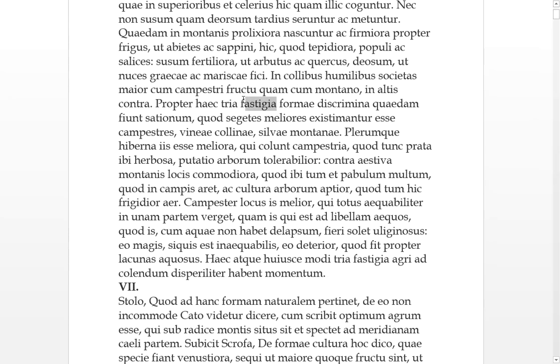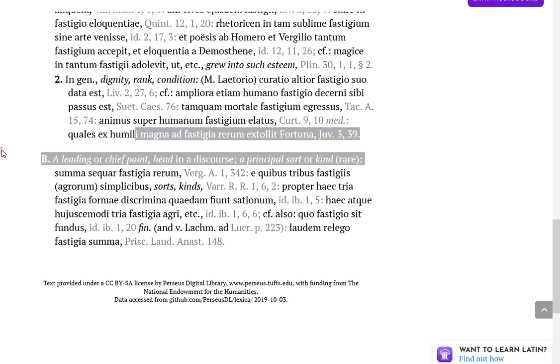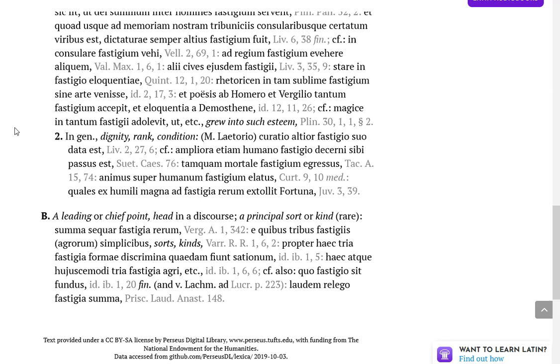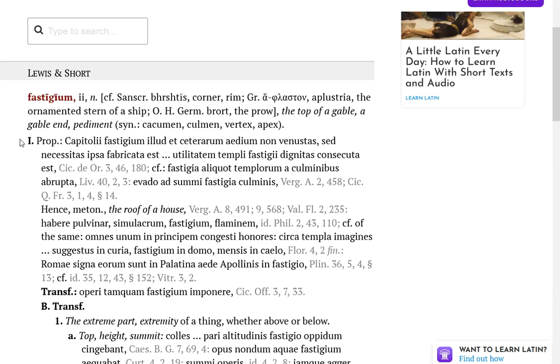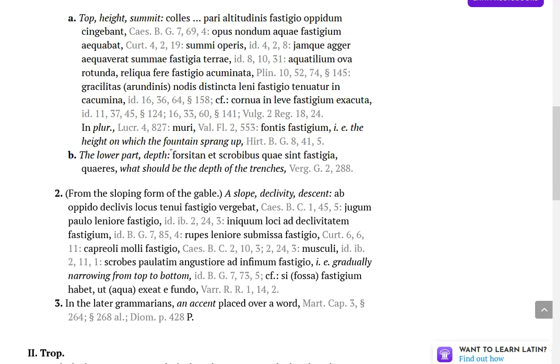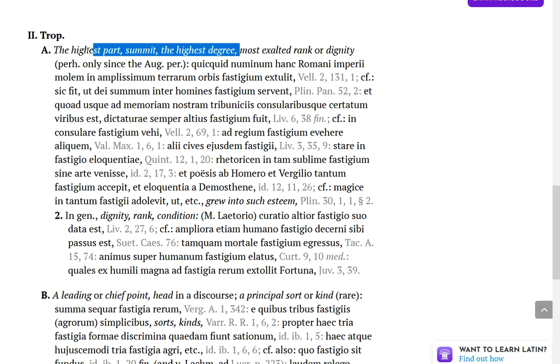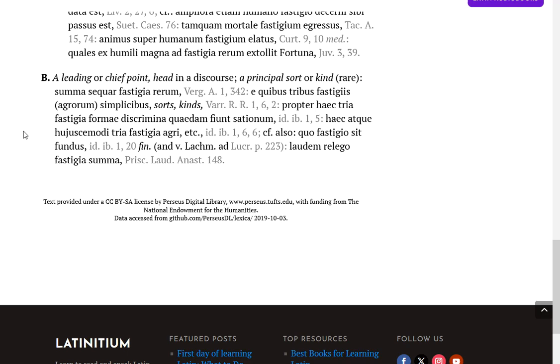Okay, let me look up fastigia in the dictionary. Here's the Lewis and Short. A leading or chief point, a principle. So it's the three main points. Usually fastigium is a peak, I think, the top of a gable, the extremity of a thing. Sometimes it's the lower part when it comes to a trench. The fastigium of the trench is the depth. But yeah, here's the normal part. The highest part, summit, is what it typically is.